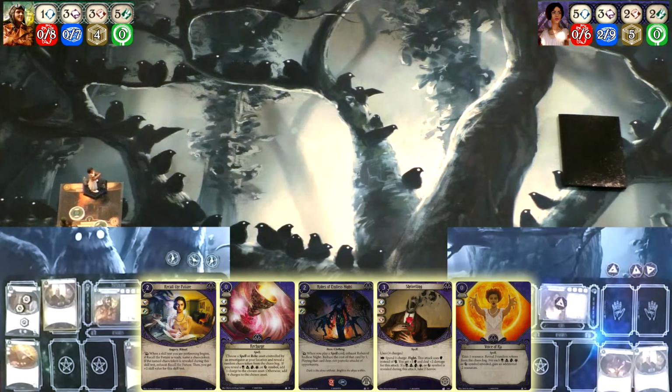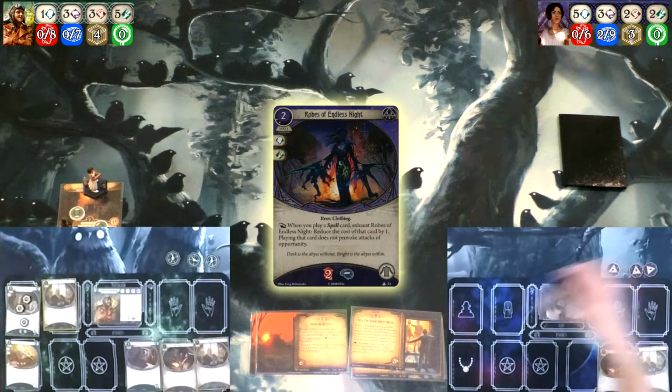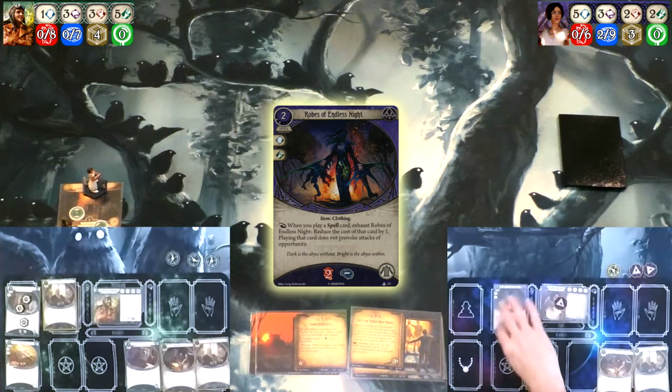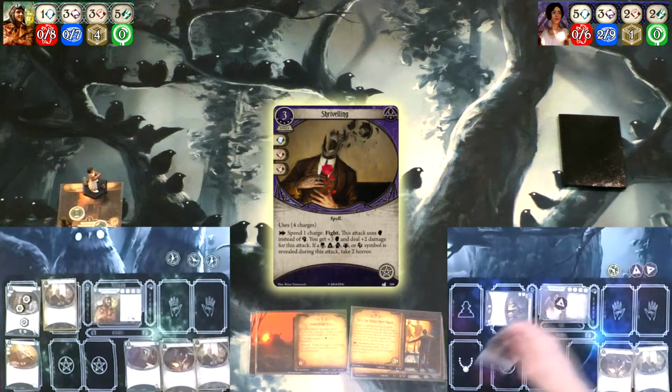All right, Jacqueline, we want to get Shriveling out. I kind of want Recall the Future, but it's more important to get Shriveling out. So, action one, we'll spend two resources to play the Robes of Endless Night. Action two, we will exhaust Robes of Endless Night and spend two resources to play Shriveling.